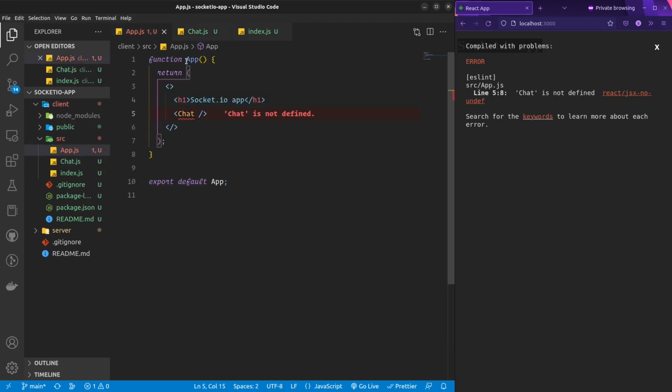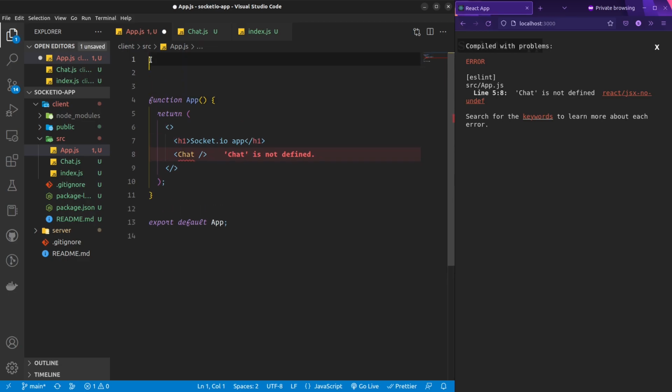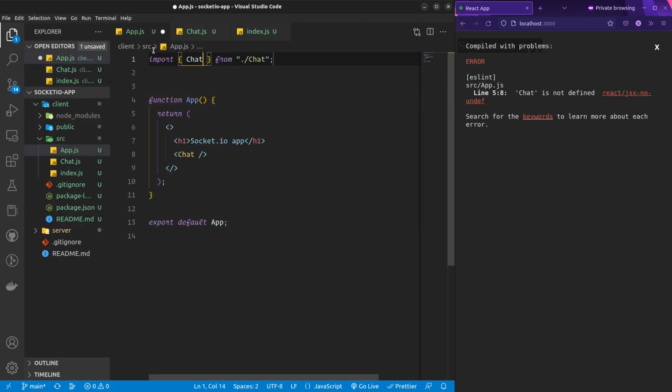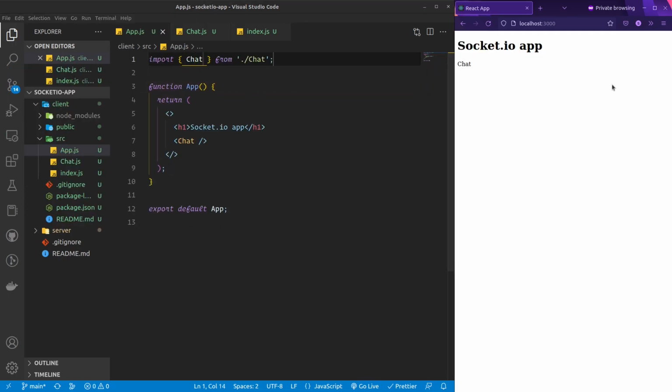So I should quickly import that in the app. Import Chat from Chat. Yes, so there we have it. We have our title and then we have our chat.